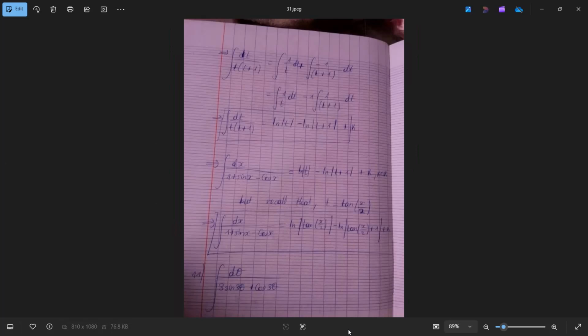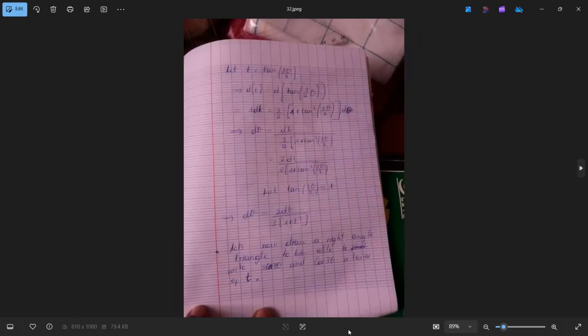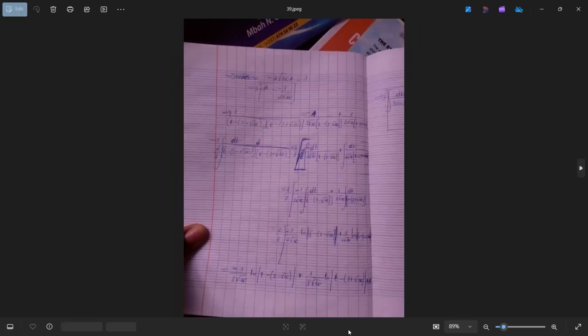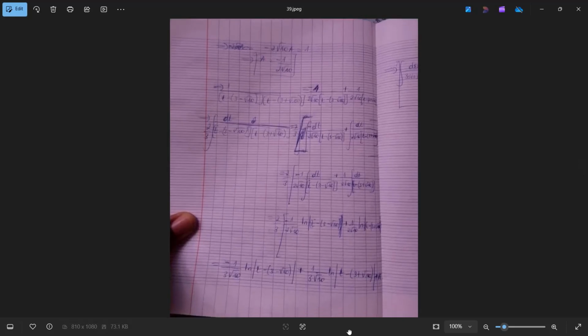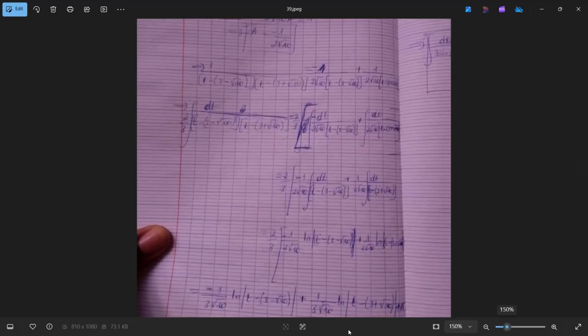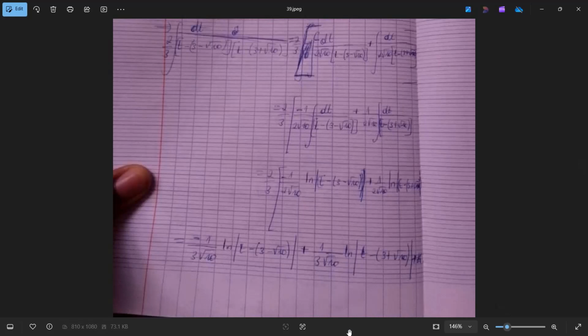We were in equation 11. We were integrating the integral of g theta all over 3 plus sine 3 theta plus cos 3 theta. The observation I want to make is still on simplifying things as much as possible. You have minus 1 on root 3, on 3 root 10 here, which is common. You have 1 on root 3 on 3 root 10. That's still common here. Why do you not factorize this?